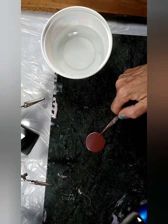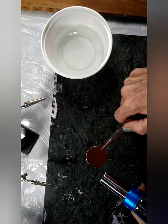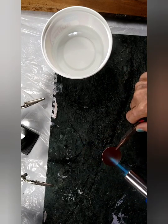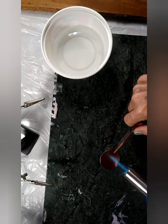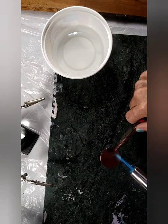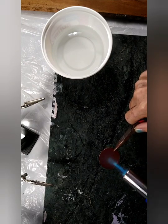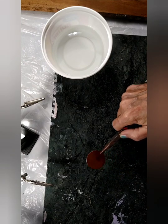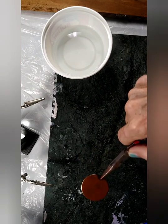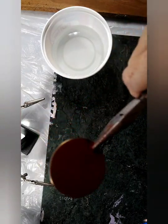So, we're going to start out with our flame on the highest setting. And we are going to start kind of turning the whole thing kind of a gray. We want to turn it gray, best that I can see. Okay, so if you notice, it kind of looks one color. It's not quite copper. It has almost a silvery effect to it.